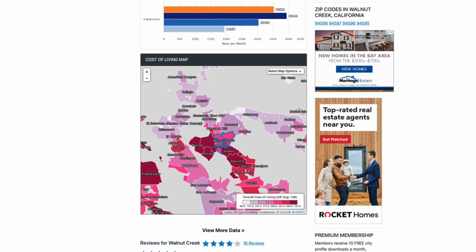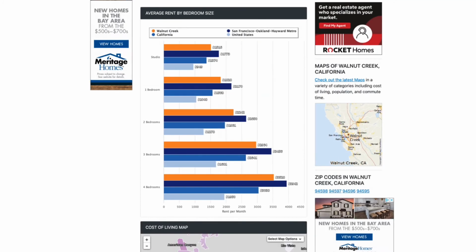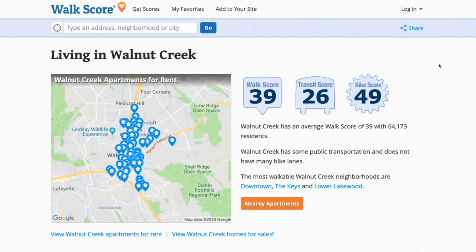There are certain parts of Oakland that are affordable, but I can guarantee you that the housing in Oakland will be more expensive than Walnut Creek, as well as Emeryville. So just stuff to think about, as well as San Leandro and Hayward. You will not be able to get a really nice house for less than a nice house in Walnut Creek. So something to note. All right, so now let's go on to walkscore.com.